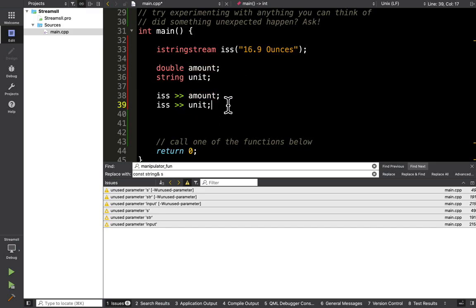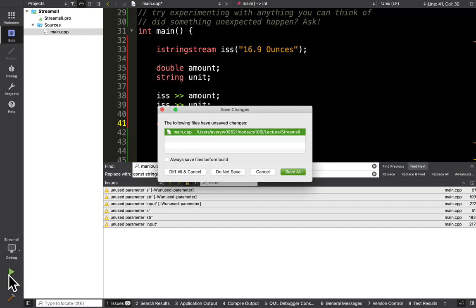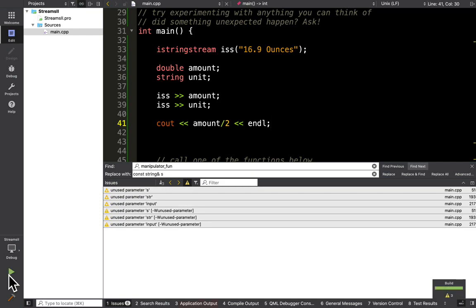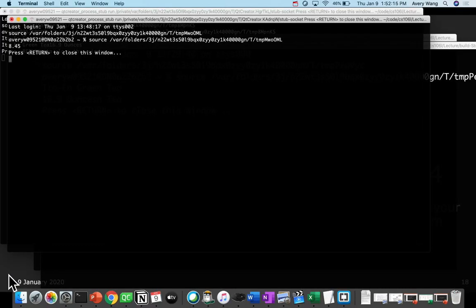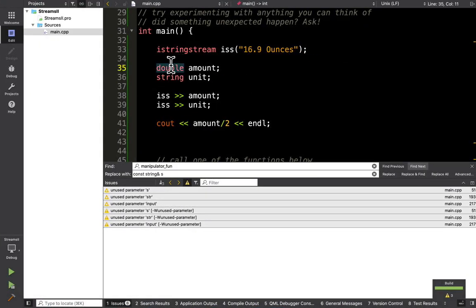Just to prove that it is a double, let's try printing amount over 2. What do you expect to be printed? 8.45 exactly. The important thing is that the type that you read into is important.